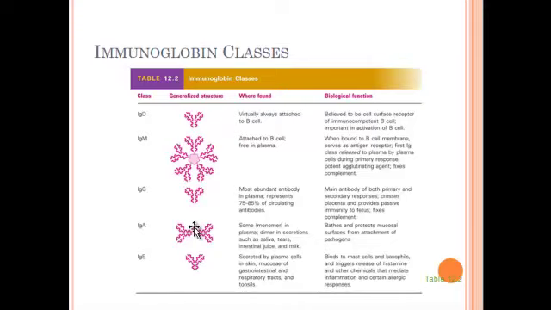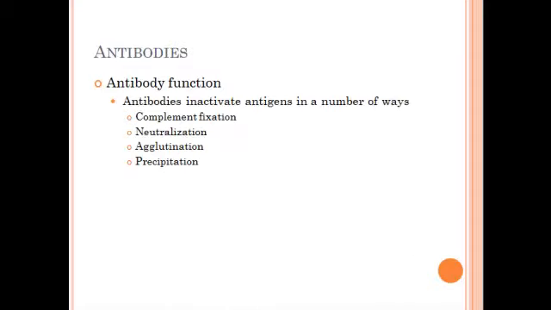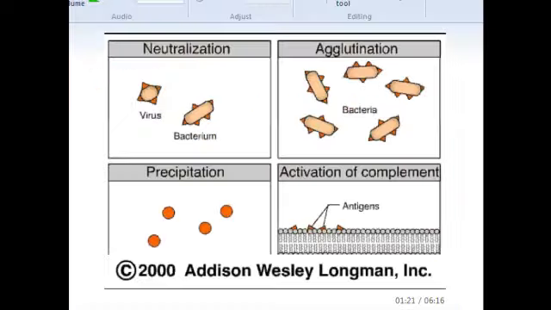The way that an antibody fights is through a few different ways, and here they're listed. I'm going to show you a little video here that describes the different ways that an antibody can work. It's the protein floating in the blood that's able to fight against these antigens.